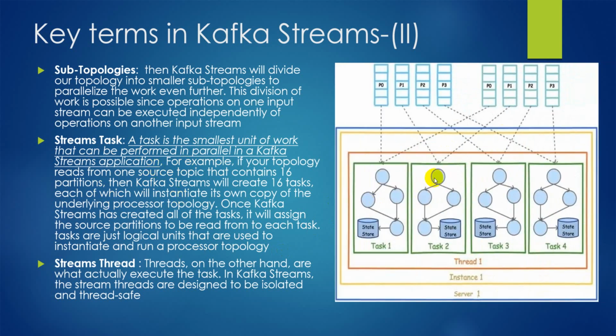As you can see in this figure, suppose our topology will consume source topics, and based on the source topic partitions number, we will create 4 tasks, and each task will consume 2 partitions from the different source topics. And this is the subtopologies, right? And this is the task.